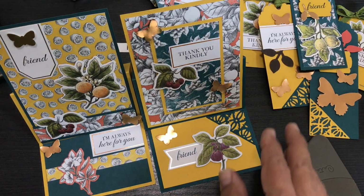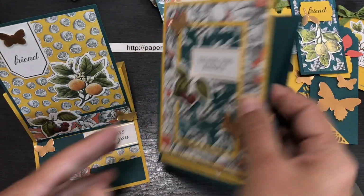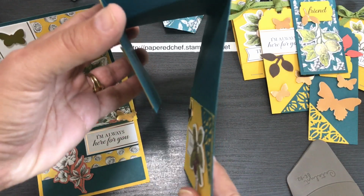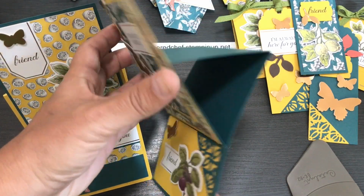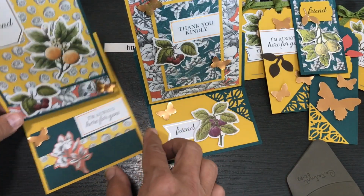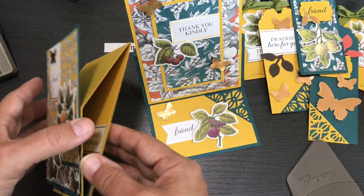You're still using sort of a regular card size, the A2, but the fold is that you have a piece of Pretty Peacock and then the fold is like that. Okay, so that's how you make your easel card. And then I explain all that in great detail. Again, they fold flat when you mail them. That's what I love about easel cards, and then they stand up.